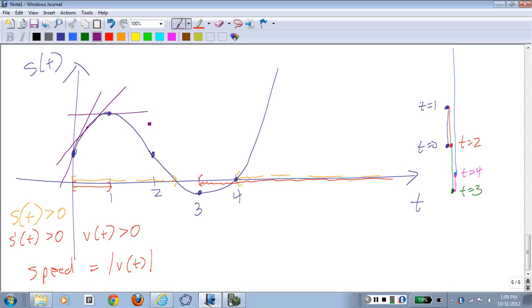Let's think about what's happening not so much to the slope of the tangent line, but to its absolute value. So we just have to answer this. What kinds of lines have slope with greater absolute value? Steep lines or not so steep lines? Steep lines. Take a steep line, the slope might be 10, might be negative 10, but it has a greater absolute value than one that's close to horizontal, whose slope is close to 0.